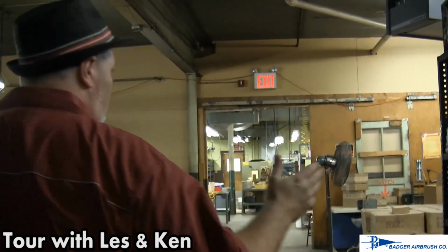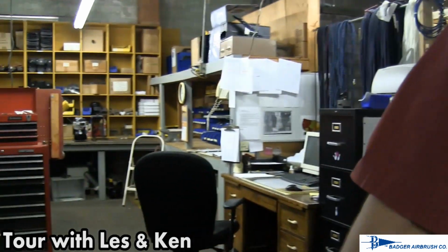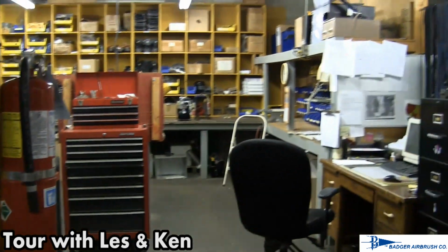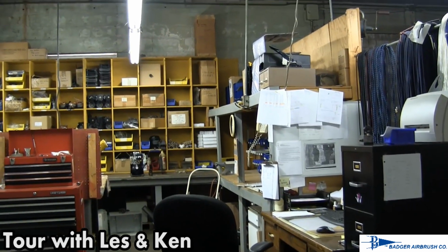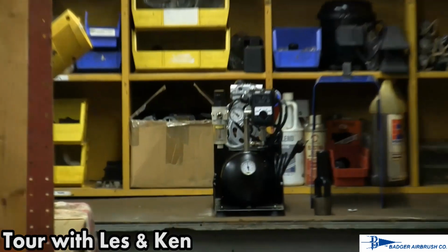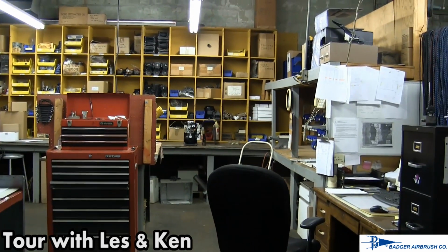Area here is our compressor department. What we primarily do in the compressor department is QC and service. Compressors are one item that we do not make. We bring in compressors, some from here in the United States, some from Italy, and some from Taiwan. We're actually in the process right now of introducing a line of 10 compressors, 7 of which are new.